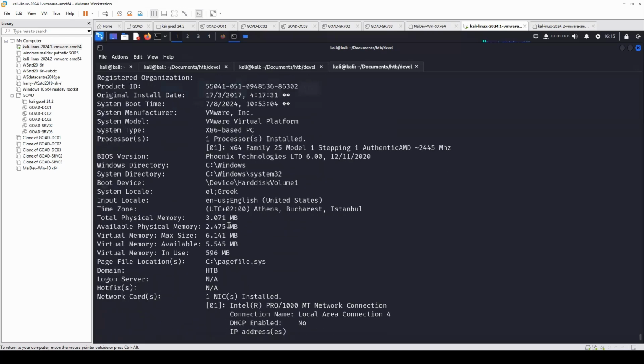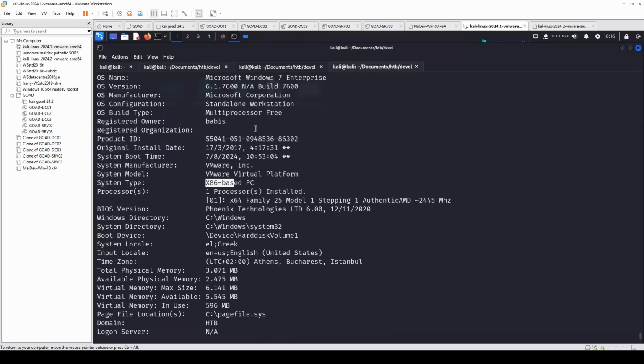Okay. And I can see the hotfixes as N/A. Hotfixes are nothing but the patches that are released by Windows to mitigate some sort of security risk from time to time. Generally, if it would have been patched, you would be able to see some KB followed by some number, KB 1234, KB something something. So that means that all of those patches have been installed. But I can see that there are no patches installed on this operating system, and it is an x86 based operating system.